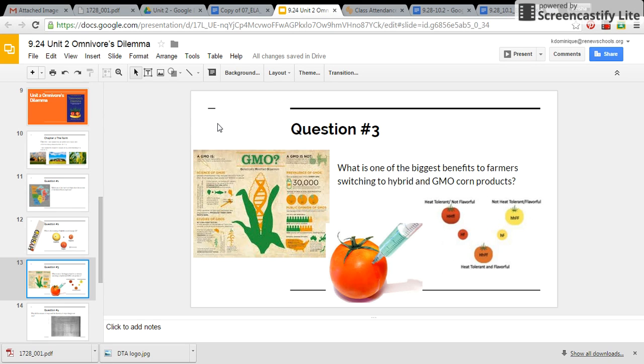So, one of the biggest benefits, I hope you selected the correct answer, is the fact that farmers can grow more crops. The old fashioned way by crossing corn. Well, I'm sorry. Let me go to the text. It says today the seed companies have taken things a step further. Genetically modified corn seed promises even higher yields than hybrid seed. So both of these products, hybrid and GMO corn products, help the farmers create more corn. They basically can grow a lot more corn than they did in the past.